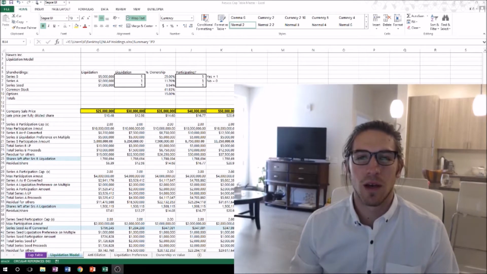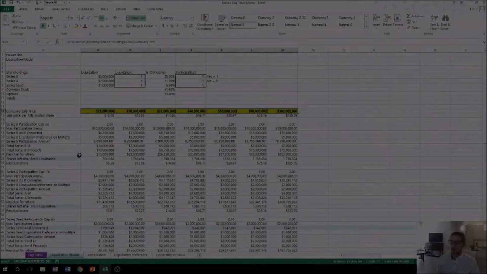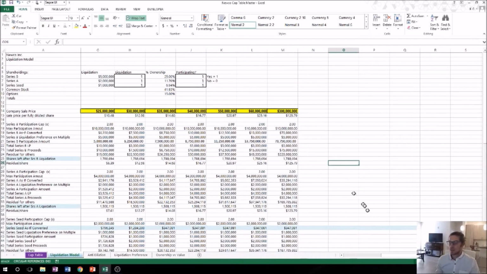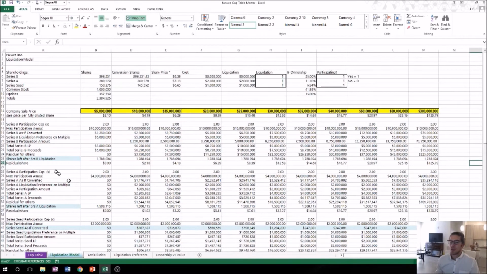So this is going to be a little more advanced logic, maybe a little bit harder to follow, but is a key part of understanding all the economics involved in the term sheet and the cap table and everything else. So here we go. I'm going to start with a little bit of overview and then we'll get into building the actual model. Just as an overview, and this may be a little bit redundant because I think I did this in the intro as well.